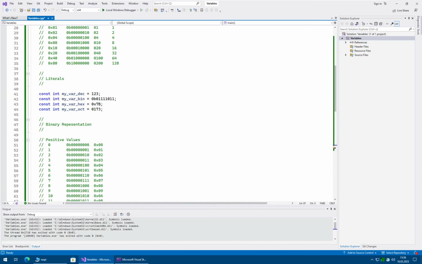And if you want to assign a character value to some variable, you can do it. Let's quickly go back to our literals. Const my varchar, let's call it, and you do it by specifying the character you want to have in single quotation marks. Now technically this is equivalent just to a number. So if you move your mouse over it, it will tell you that this is in fact just the number 1, 2, 3, and you can assign.